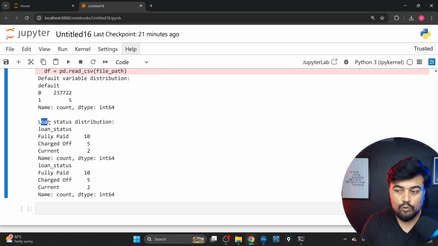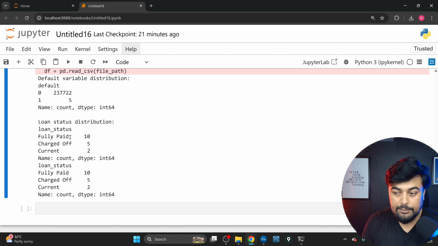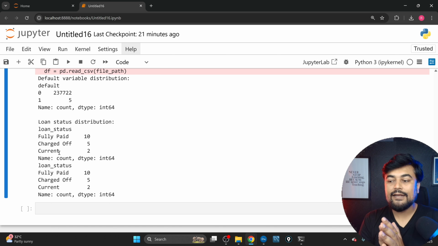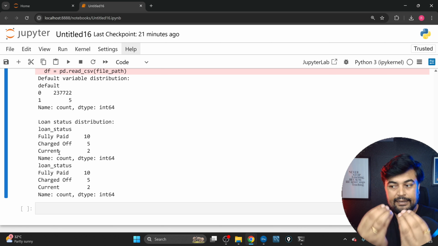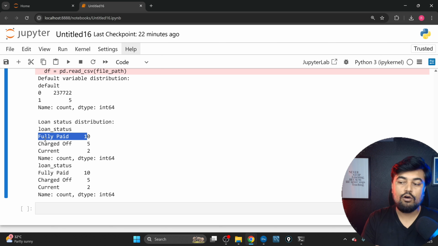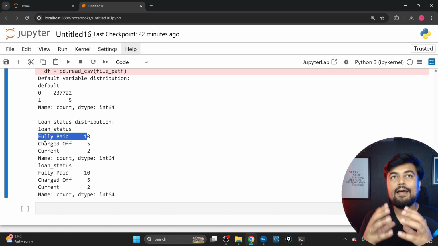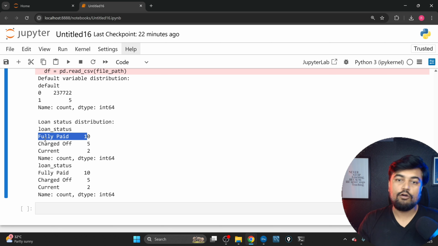Then let's go to loan status distribution. I'm giving loan status also. There are some specific loan statuses like fully paid, charge off, current. There would be more in real life. It can be write off. It can be any other DPD buckets they can create. So try to understand the two most important things are fully paid and charge off and write off. Write off happens when the bank thinks that the person is not able to pay the amount at all. So the bank writes off that amount.